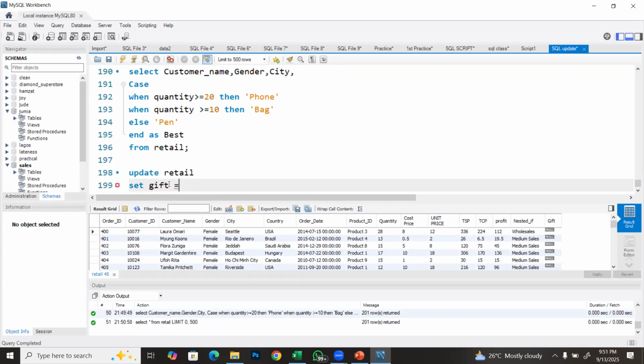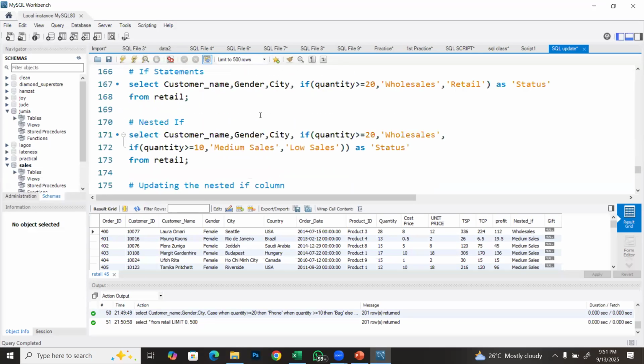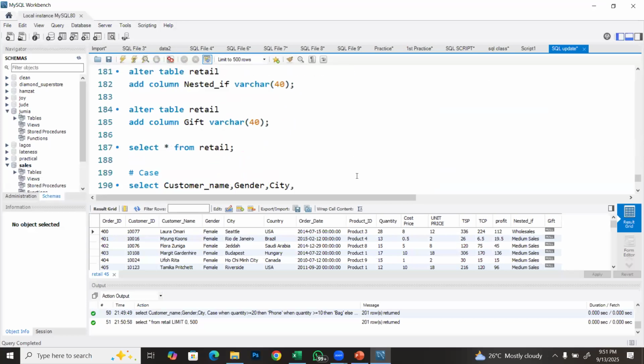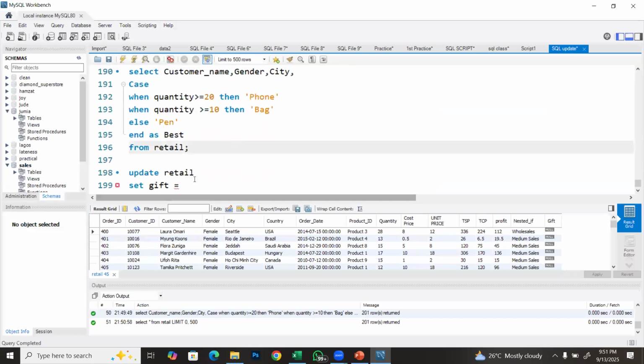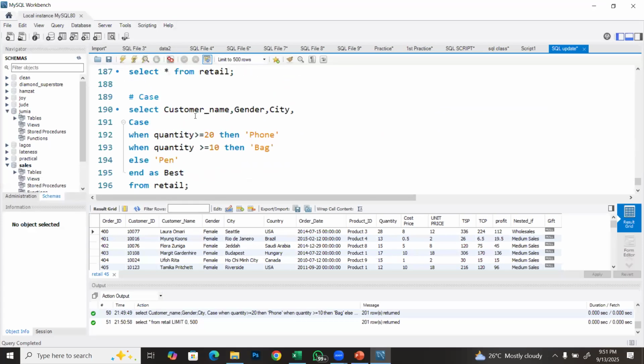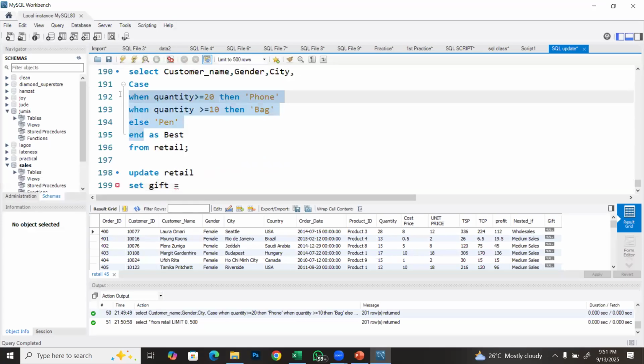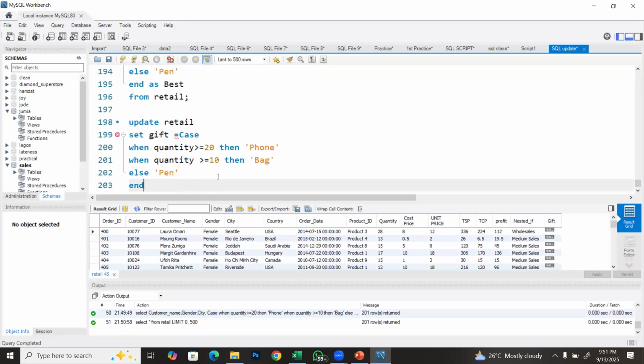Now, you remember that this is an existing column that you want to now put data inside it, right? So you don't need to give it a name again. You don't need to name it because the select statement is going to create a temporary table. That's why we give it a name here, just like the same way we give our nested if a name here. So it's still the same thing. But because we are updating it now, we don't need to use the as statement. We are going to take it from here and stop here. Case, then we stop right here.